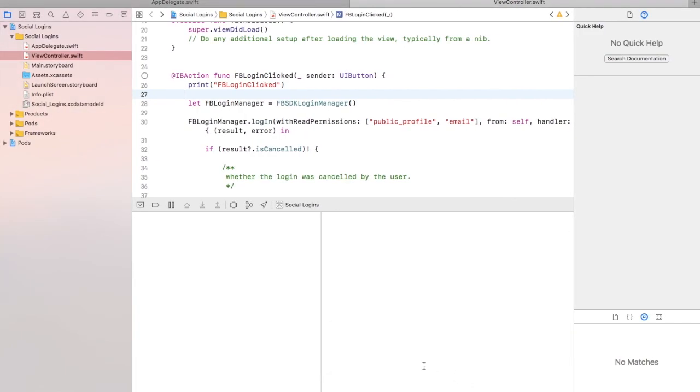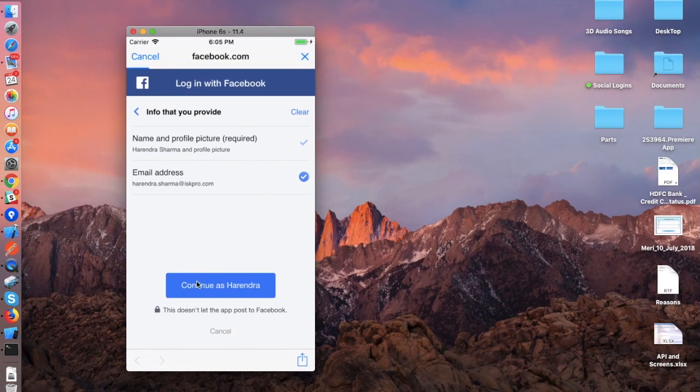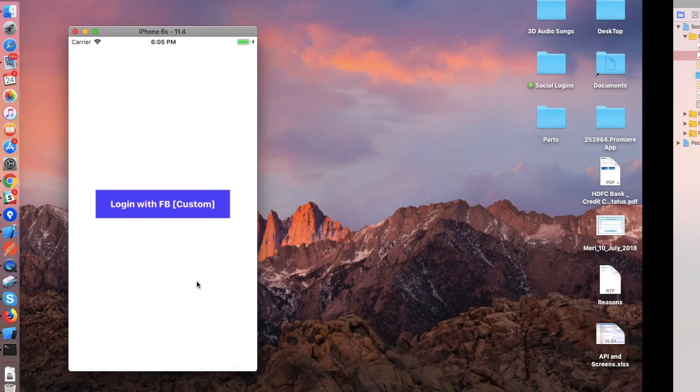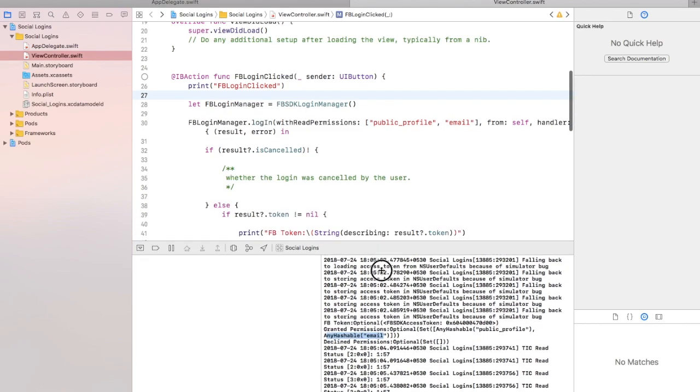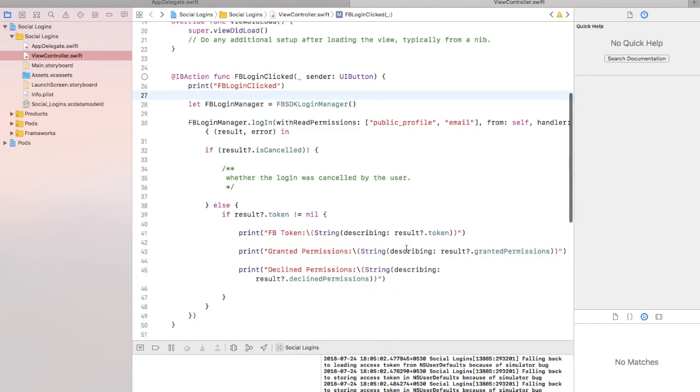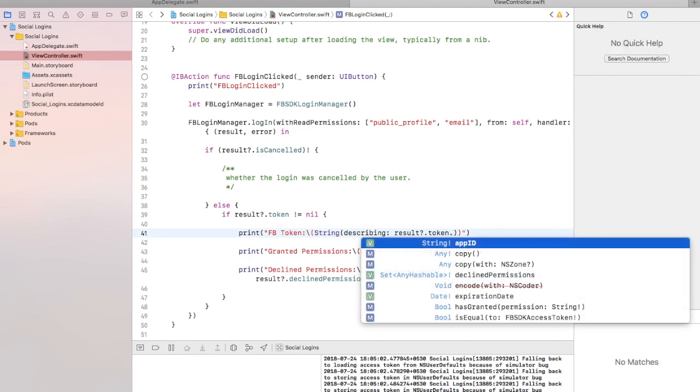And you can also check this console here, and you can check here declined and accepted permissions are printed in log, and also token is printed in the console. And you can also print some various information from your result object, and if error you can also print your error object.